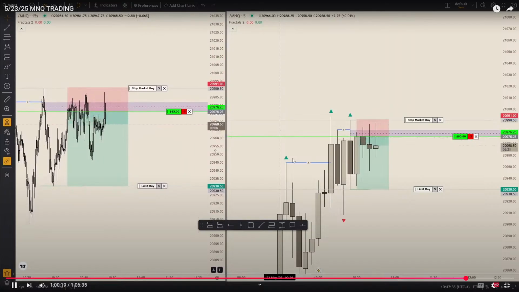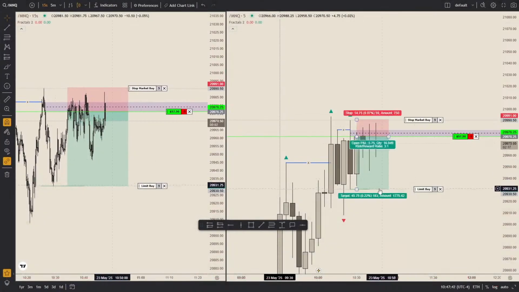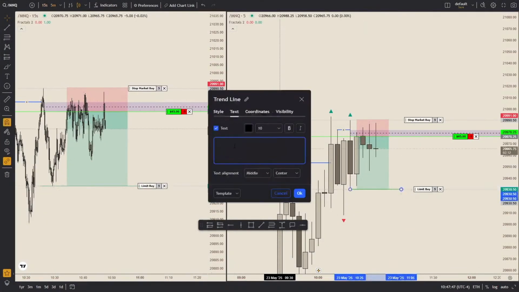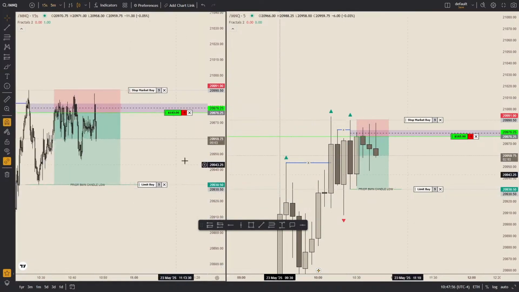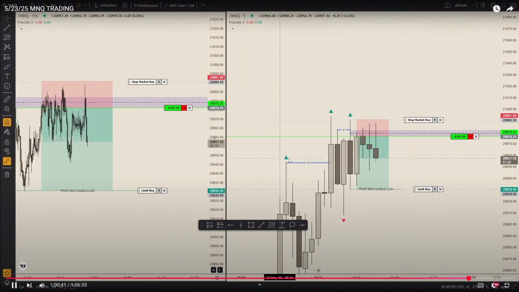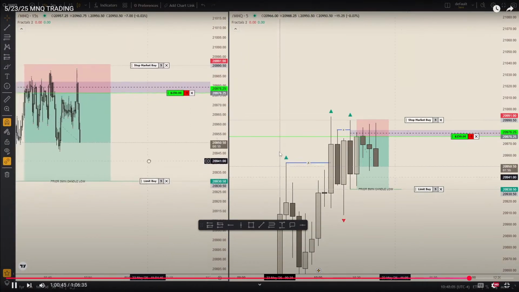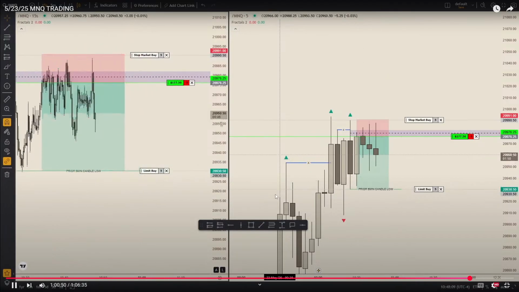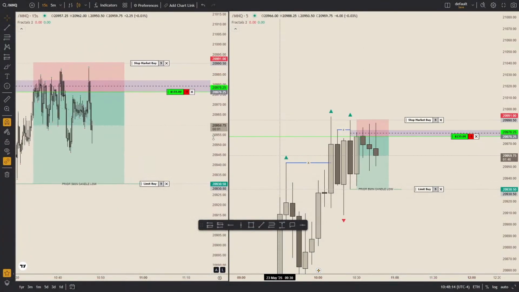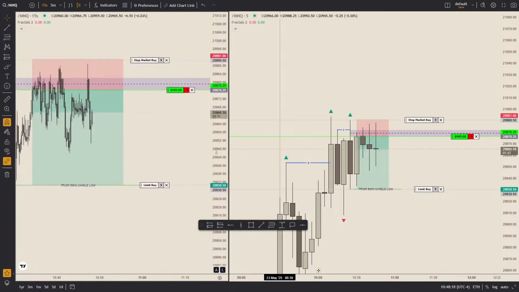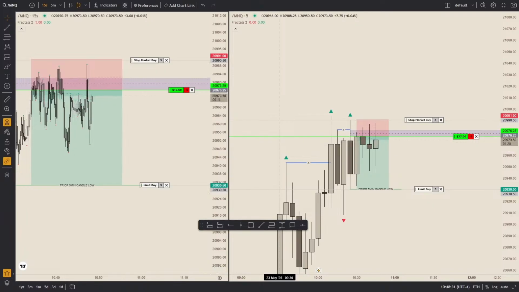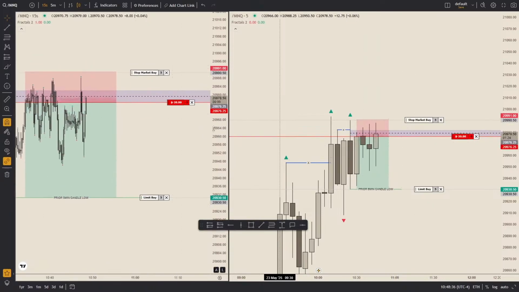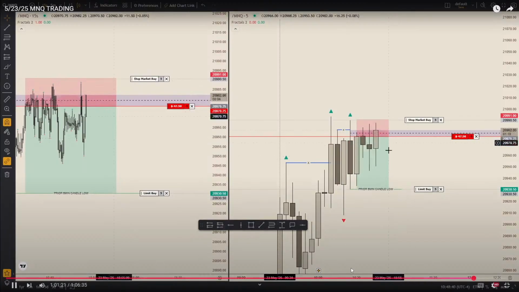Like in the last trade review, I said multiple times, how many times have you gone to break even on a trade or cut it early because either it's moving slow or it's going against your entry, and you just cut it because you're scared of taking the loss? Why are you scared of taking the loss? Either because you don't have any confidence in your system, or because you have a completely messed up risk to reward. There are multiple things that can dictate why you cannot be confident in your trades.